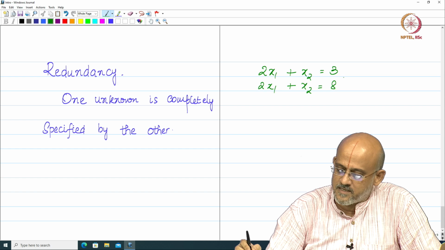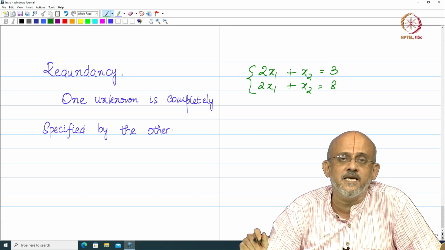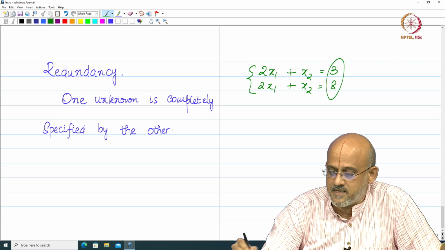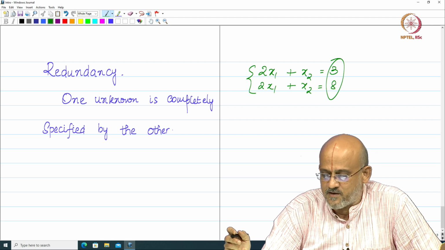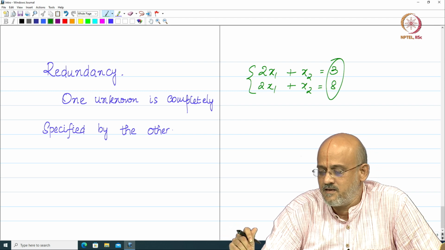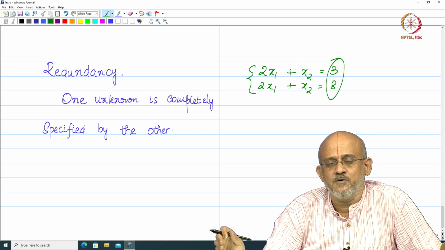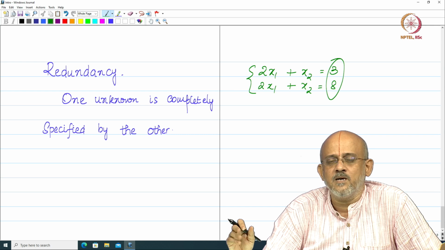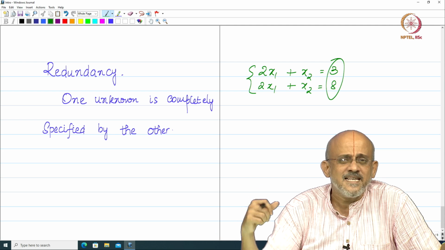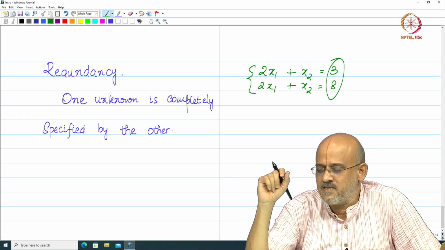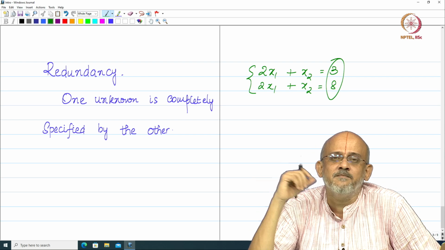Now what we understand here is both the equations have the left hand side to be the same and the right hand sides they differ. It is like saying I take two quantities of x1 and a quantity of x2 and I measure, let us say, a total of 3 quantities, and then I take the same 2 quantities of x1 and the same 1 quantity of x2, and together I am going to measure 8, and that is something which is putting a doubt in our mind whether both of them can be simultaneously correct.